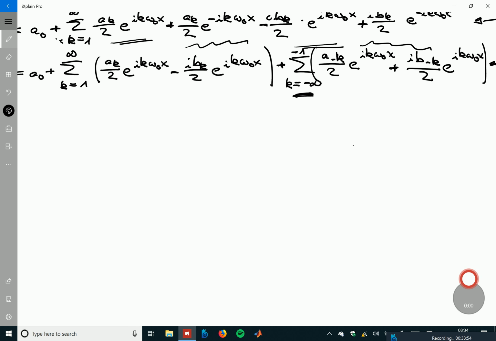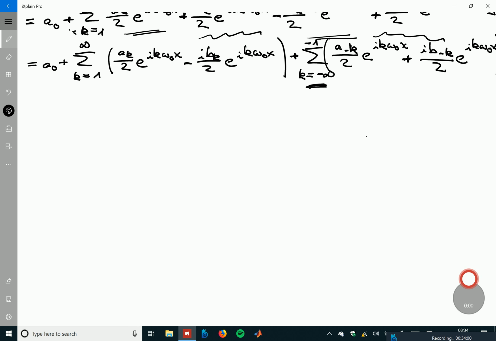The benefit of this is now that we, of course, can get the e out of the brackets, so we get to the following. So we can have 1/2, and then we can have our a_k and our minus i b_k. So if we multiply this by 1/2, we get this a_k half and i b_k half, and we get our exponential out of it. So that's for the first one.